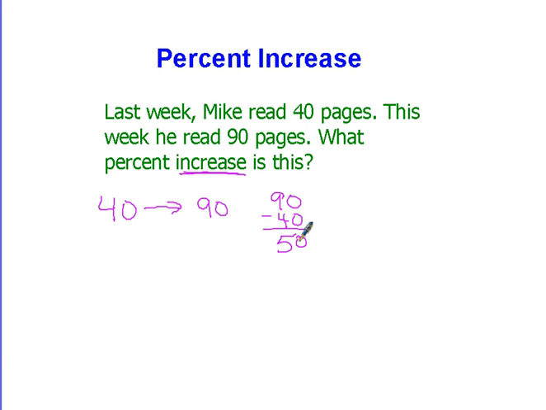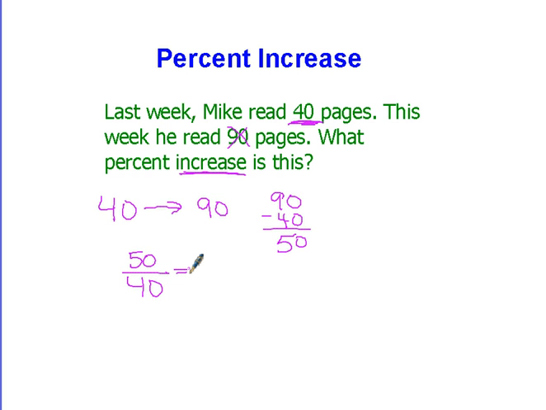All right, so what percent is this? If it went up 50 and it used to be 40, my 90 is kind of not needed at this point in time. Once I figure out what the increase is, I'm not dealing with the new number anymore. I'm just dealing with the old number and the increase. So the old number, and remember that because you're not going to see a problem exactly like this, but just remember that you want the old number as your denominator of your fraction and your increase, because they're asking for the percent increase, as your numerator.